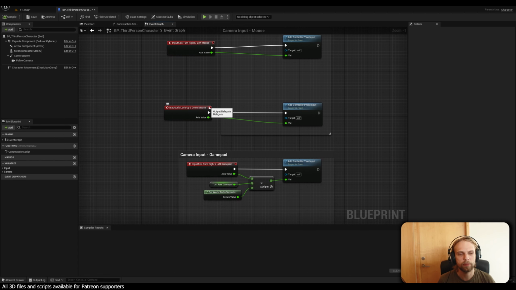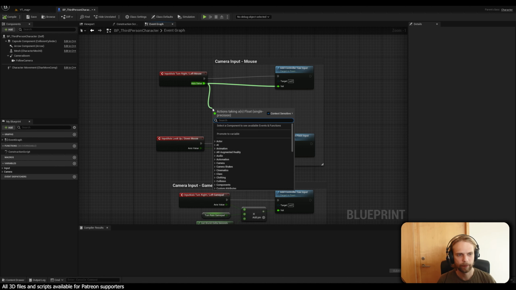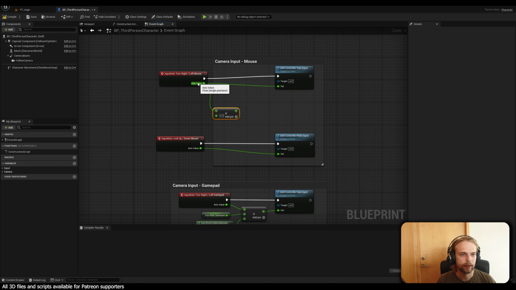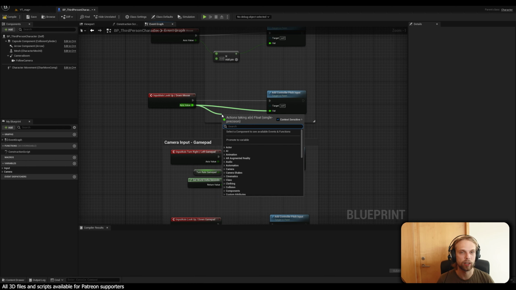So basically all you need to do to decrease the sensitivity is multiply the values that you get from moving the mouse by a number that is lower than 1. You know, so like 40% is going to be 0.4. And then you feed that into the value here, right? And you need to do the same thing here for the up and down.